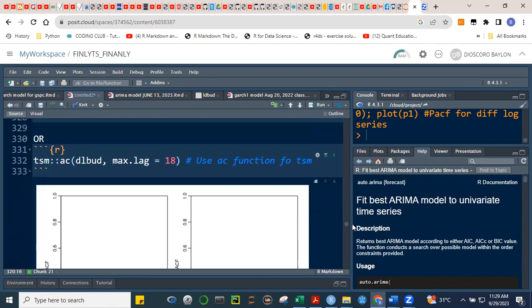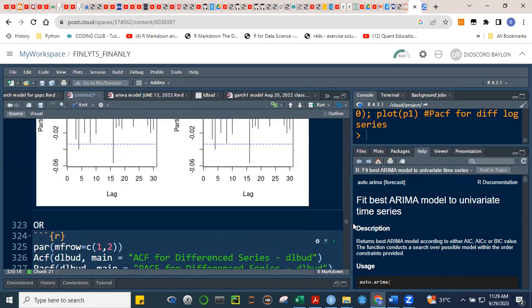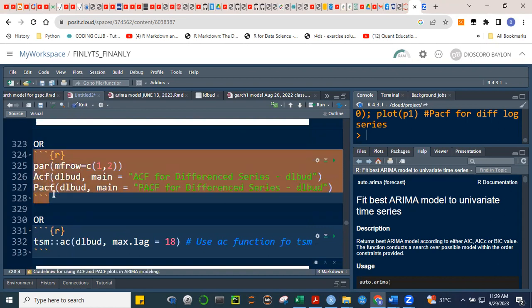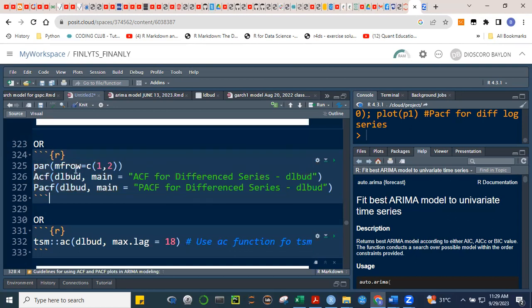But there's another way to plot your ACF and the PACF. So let me just share this with you also. You can use this. So they come from different packages. Okay, so let me just share that again. So you don't have to write. Kasi naghahabol nga tayo, no? So here, same thing, partition, 1 row by 2 columns. And then this is ACF function.